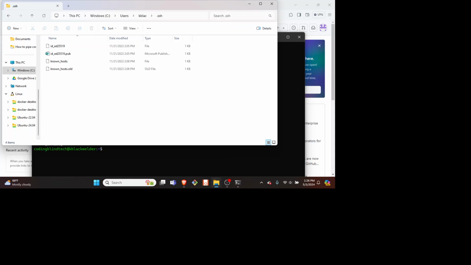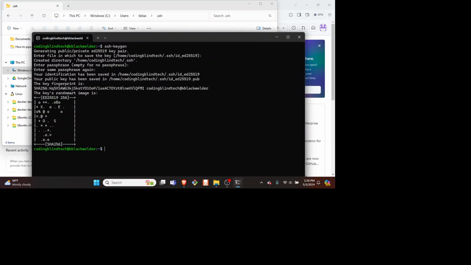Again, I did it in Ubuntu, so I'm going to get to it a little bit differently. I'm going to go over here to my command line, and I'm going to cd to tilde, which is shift grave, next to your 1 above tab. So tilde, and then /.ssh. Press enter. Then what I'm going to do is type code space dot, and that will open code with this current directory.